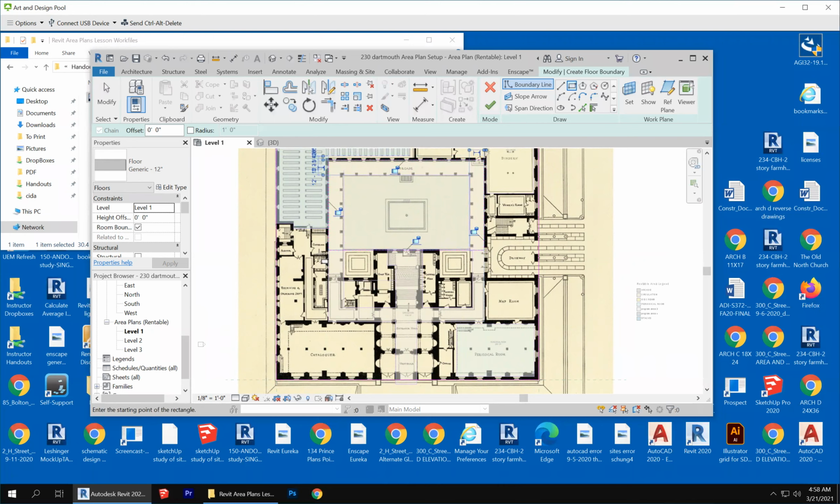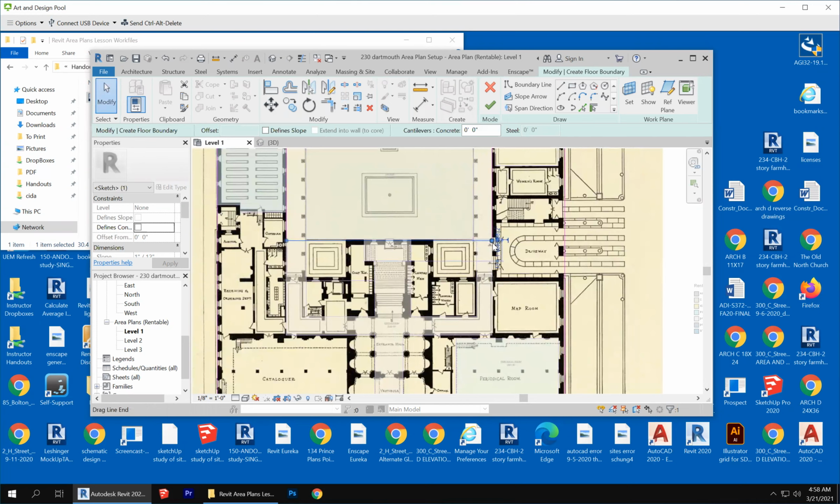Right? There's a bit more. There's a sunken area inside the arcade. It's not an easy chore to model this. Think about this. I'm creating a hole in the floor.